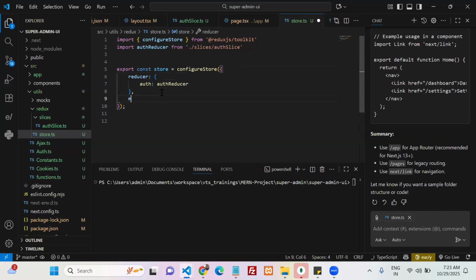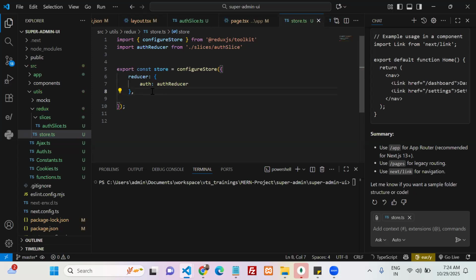The next one is middleware, which is optional. You can add middleware, for example, if you want to use Redux Saga or Redux Thunk. I'll tell you how to work with Saga later.